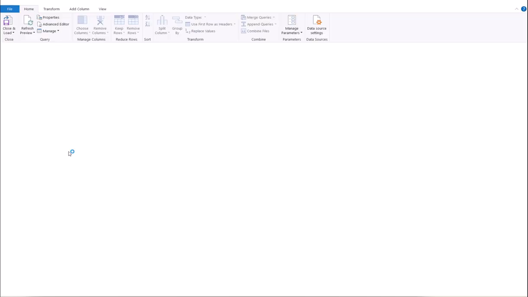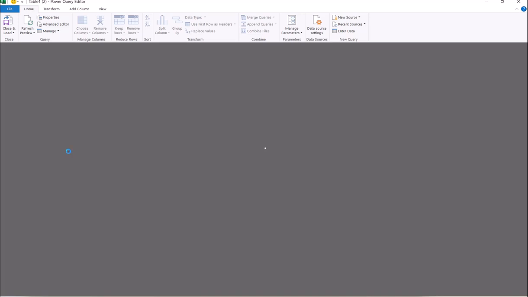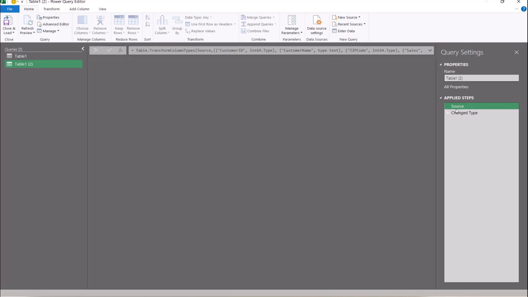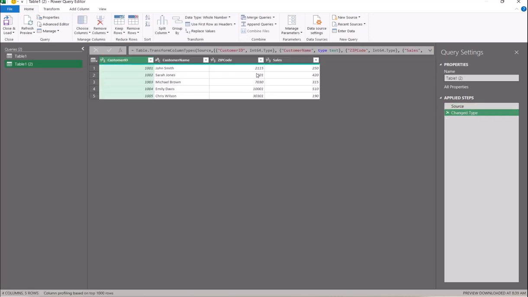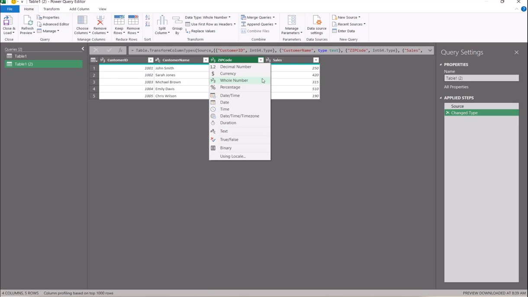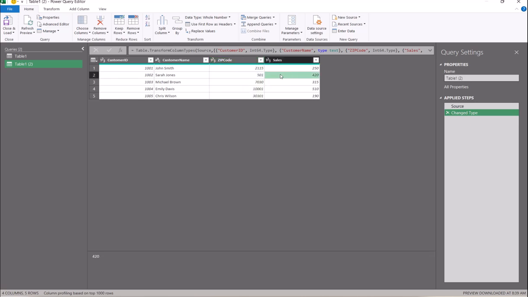And then it opens up the Power Query editor, and you can see what Power Query does. It automatically does a Changed Type step over here on the right, and it removes these leading zeros because it automatically detected, okay, these must be numbers. And your data type here, as you can see up here on the left, if you click on it, 1, 2, 3 means it's a whole number. And as an analyst, you may not want to do that.